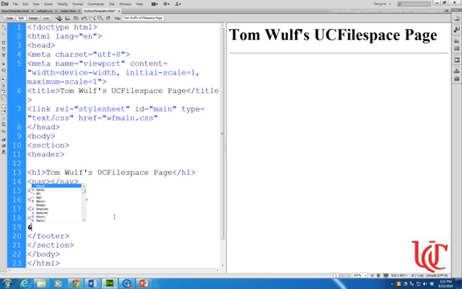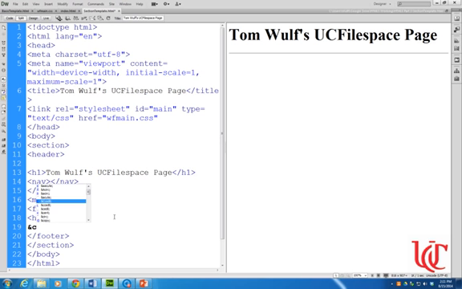So for instance, if I want to use a less than or a greater than, it would interpret that as part of a tag, and instead I'll use a character entity. So LT for less than, GT for greater than. So the one for this is called copy, and you can see that the IntelliSense is showing that now.